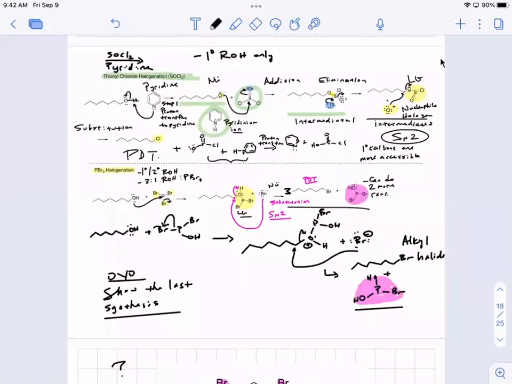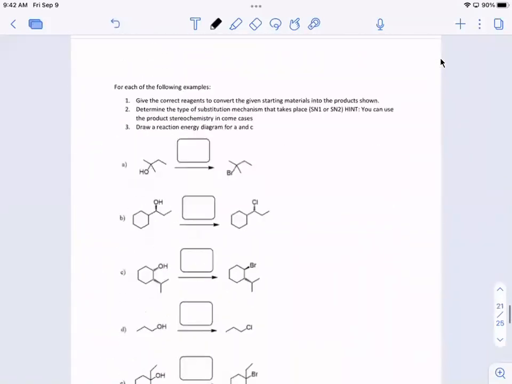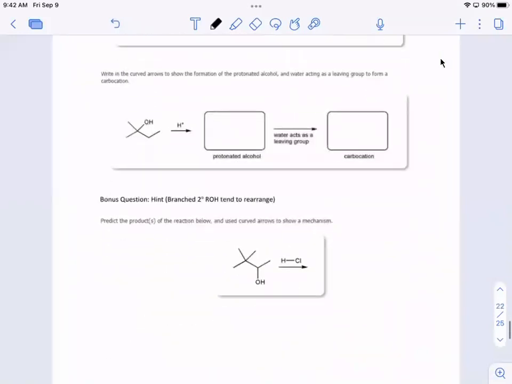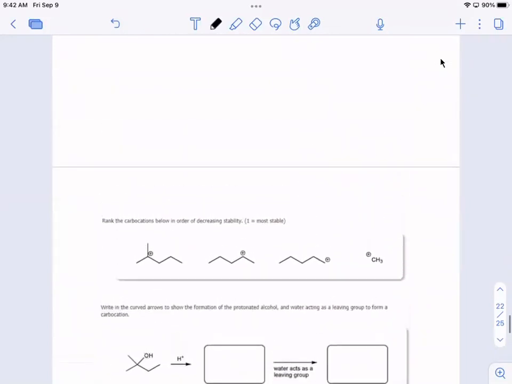All right, we've got time to finish this part of the handout. We can finish the mechanisms and then we can do the rest of it on Monday. Coming up, remember, if you haven't checked the syllabus, the first exam is next Friday on the 16th. But we're still going to have class because the exam itself is going to be housed on Blackboard. So I'm not going to cancel class for you to take it. You can take it over the weekend between Friday and Sunday. But we'll talk more about that the closer we get to it.